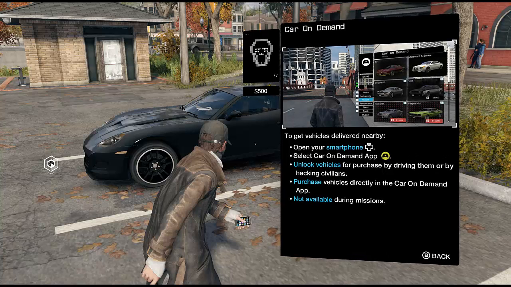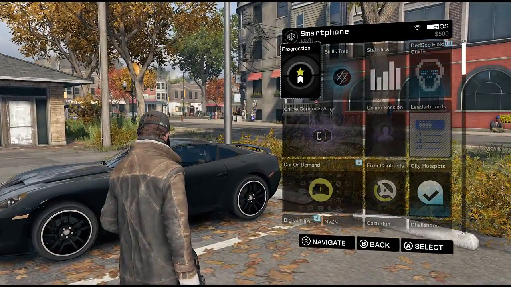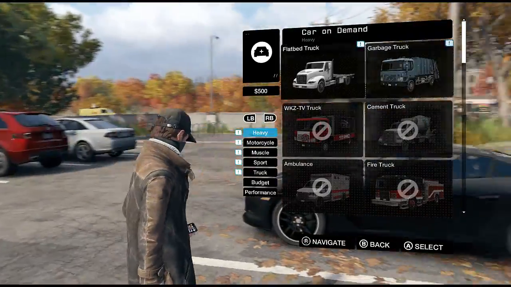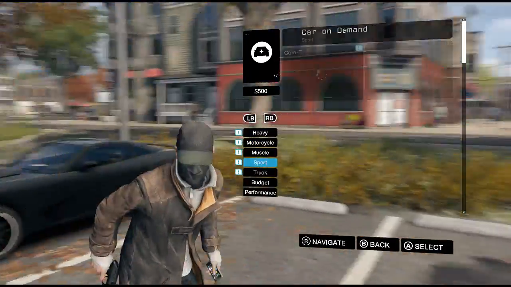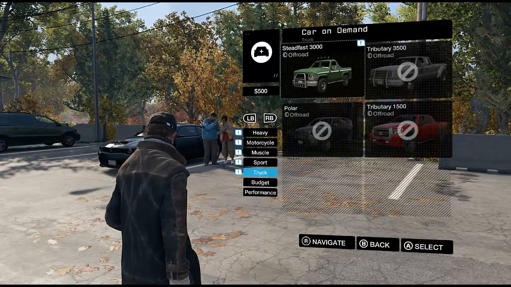A little tutorial on car on demand. So this is how you do this. You go to your smartphone and you choose car on demand. So you do that on your D-pad up, and then you go to your car on demand. You can choose trucks and cars and motorcycles and other things.